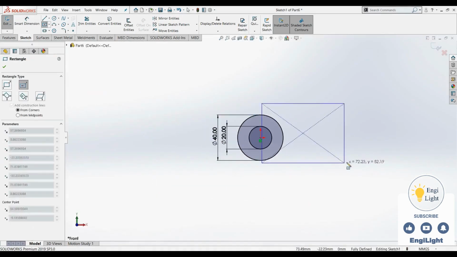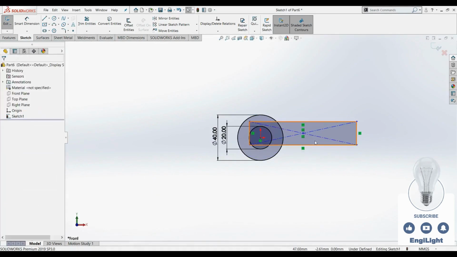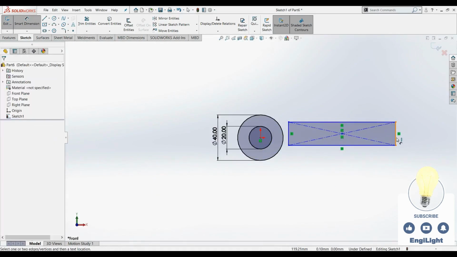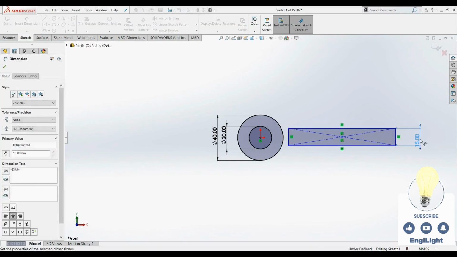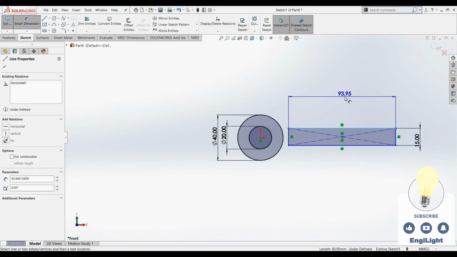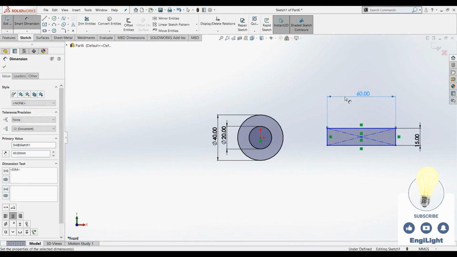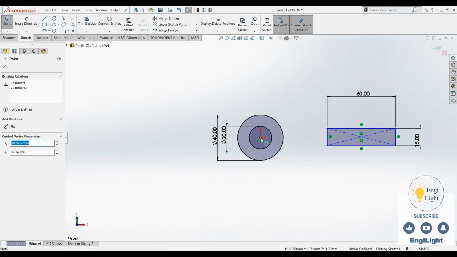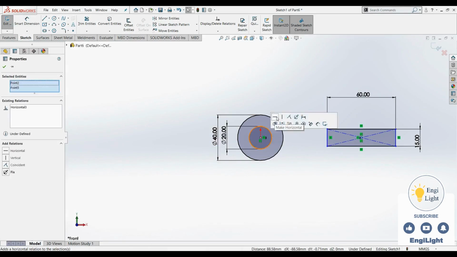So I draw a rectangle with a width of 15 millimeters and a length of 60 millimeters. I align the center of the rectangle horizontally with the origin.